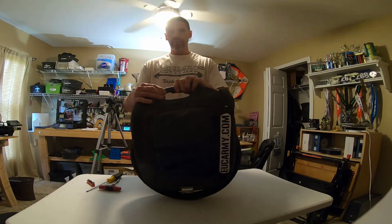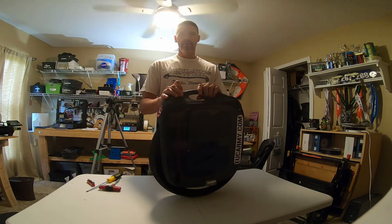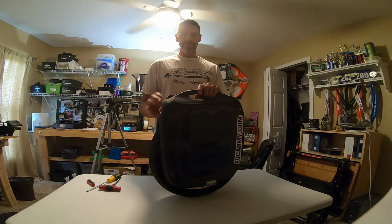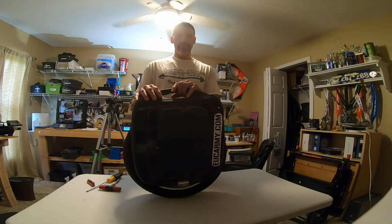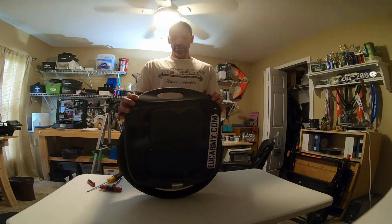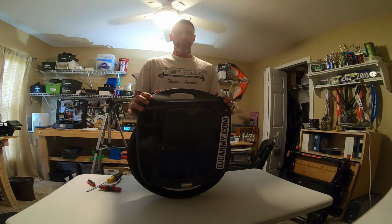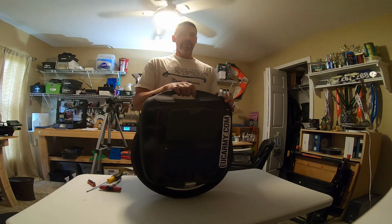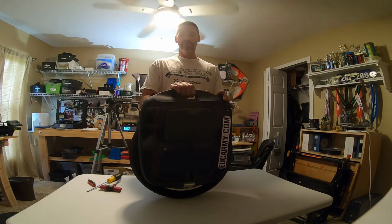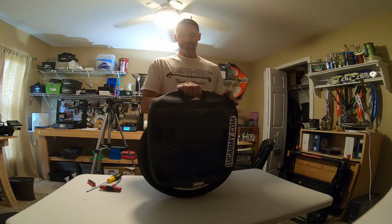The reason it's on the table is I've been having issues with it feeling loose when I am riding it. I don't know how well this will come across on the video, but you see this little rocking. There's slop in that. It just feels like it's loose. Especially when you ride it, I really can feel it. It just feels like there's some back and forth movement there that should not be there.